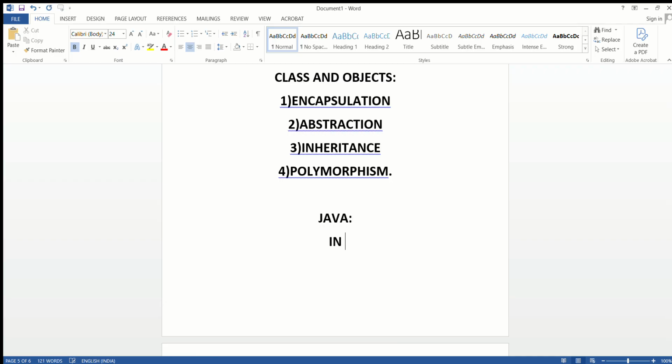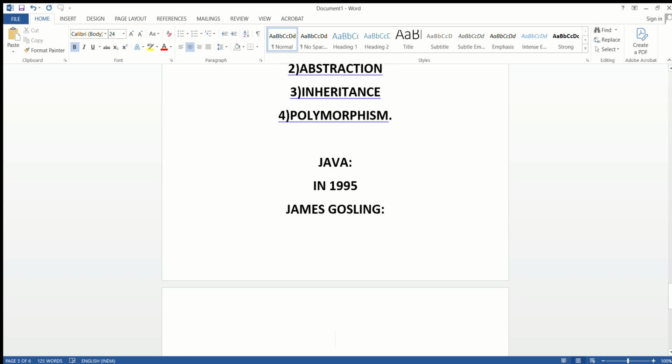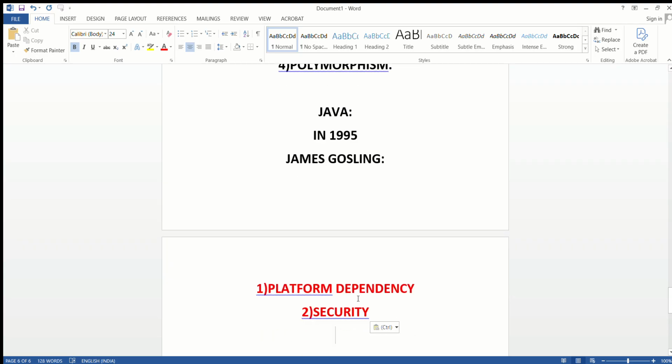Java came into the picture in 1995. It was introduced by James Gosling. When he came, he said, why are you still working with platform dependence? We will make everything independent. Means what? Not only one particular programming language or operating system, we should be in a position to work on any, he said.